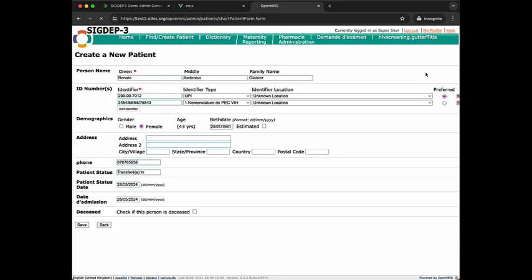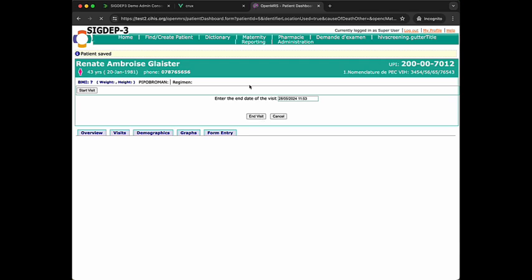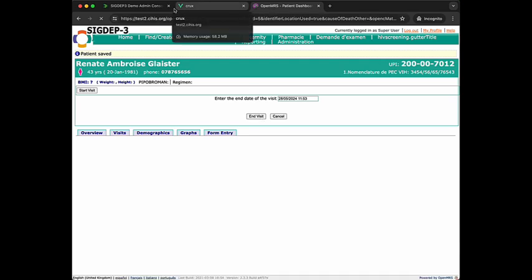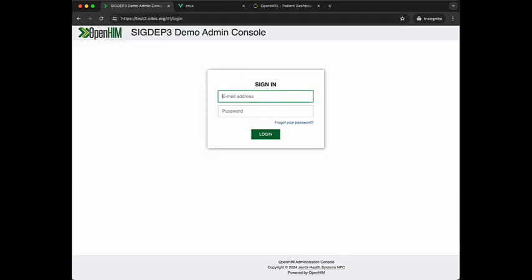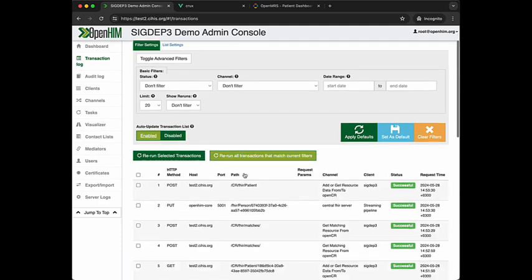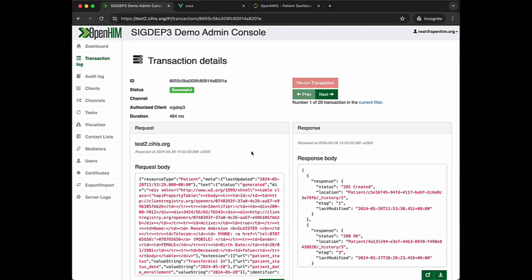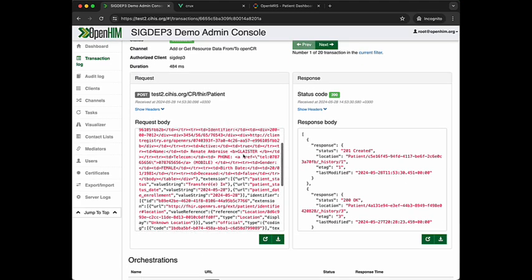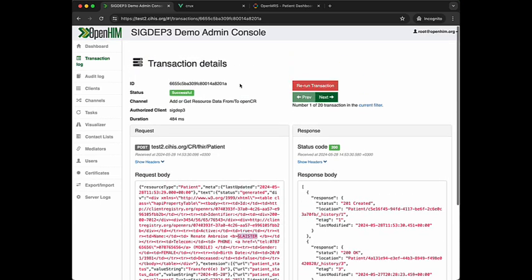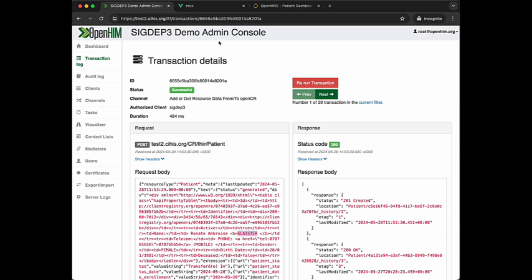So when I click on create, the patient will now be created in the local instance of OpenMRS and also pushed to the client registry through OpenHIM. So if I log into OpenHIM real quick here to just see what happened, I want to believe that the patient should be this one. If I open, unfortunately you can't see clearly, but you can see that this is Reagan Makoba that we've just created that has been sent to the client registry. So OpenHIM acts as a mediator for us.